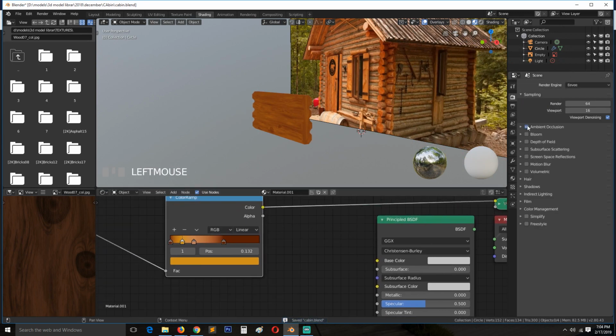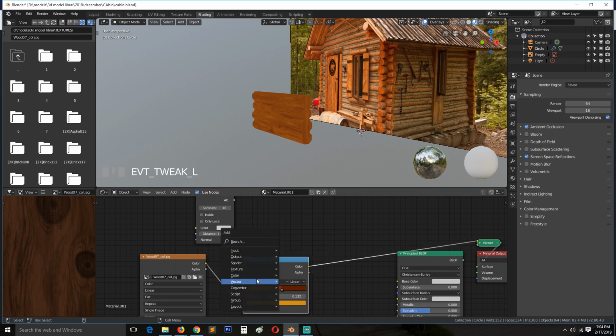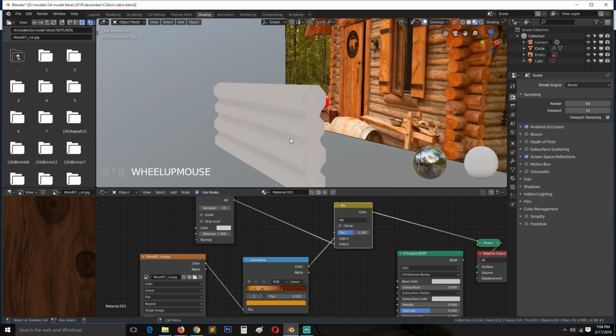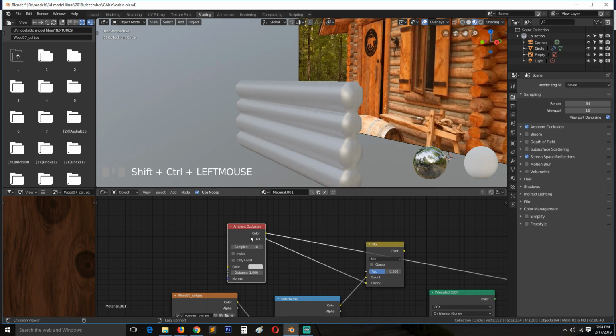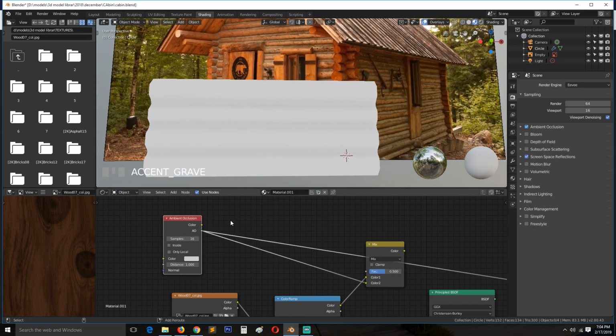You can come in here, turn on the ambient occlusion and screen space reflections, so that I'm able to use the ambient occlusion node. I will mix it with a mix RGB node. So if we preview this node here, you can see what the ambient occlusion looks like.